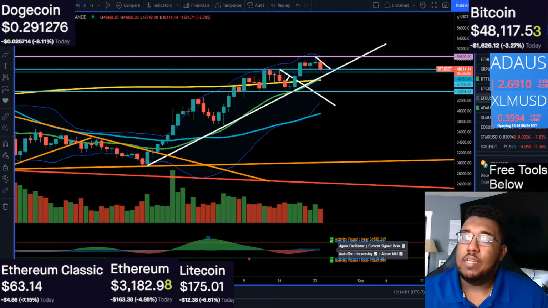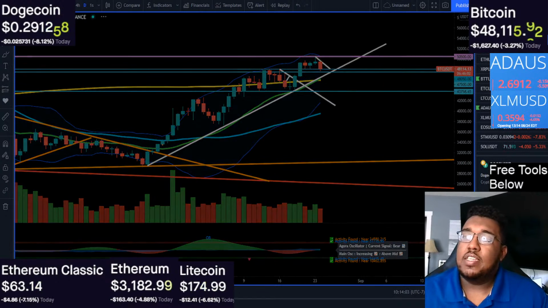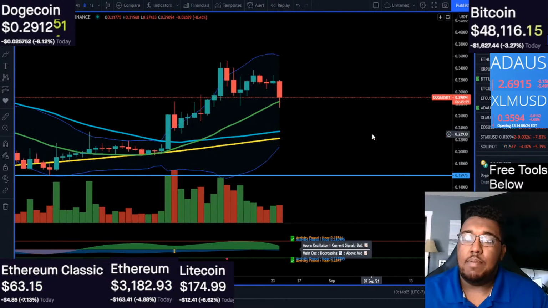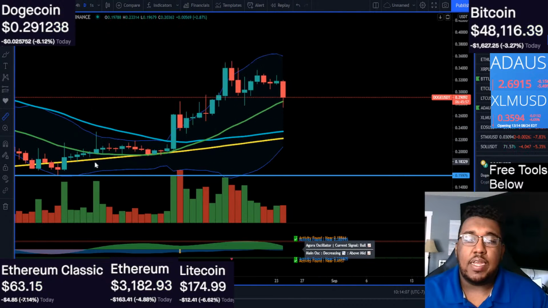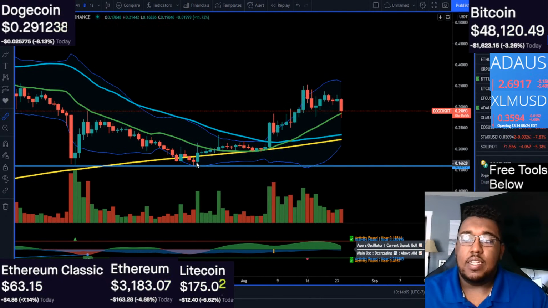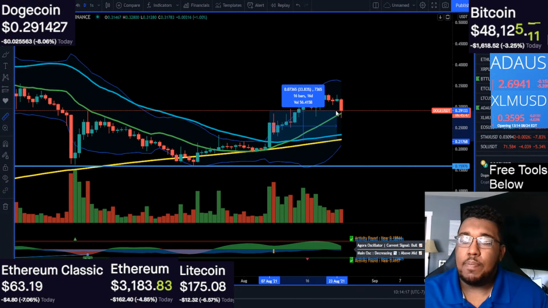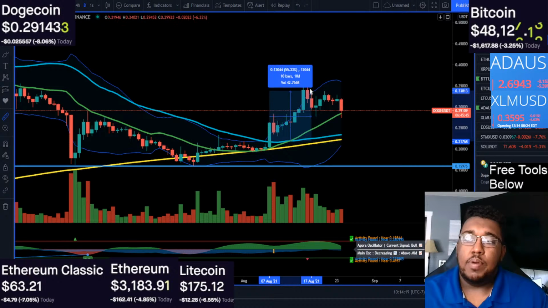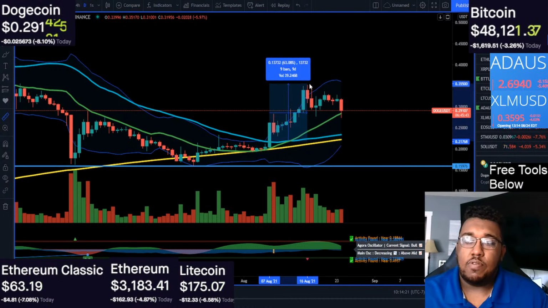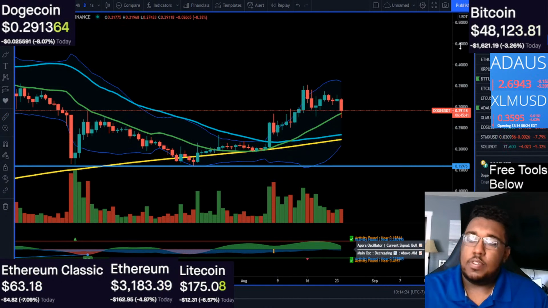Because right now, in the scheme of things, 8% on Dogecoin isn't really that bad. Even if you bought back at the lows, let's say you didn't get 18 cents like me, let's say you got maybe 25 cents, or 22 cents, or you bought on this pump, you'd still be up about 33% at the moment, but a few days ago, you were up 63%, right? So just keep that in mind, guys.